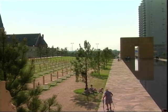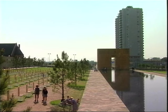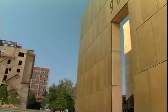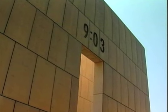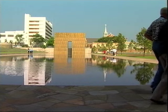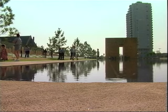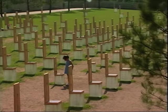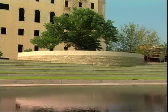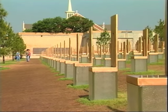In Oklahoma City, there is another landmark not too distant from the shoulders of America's Main Street — one that wasn't there when we made our journey in 1994. It's a memorial none of us would have ever wanted. At 9:01 on the morning of April 19, 1995, things were normal at the Alfred P. Murrah Federal Building in Oklahoma City. By 9:03, 168 people had lost their lives in the worst act of domestic terrorism ever recorded on American soil. Today the Oklahoma City bombing memorial stands where the Federal Building once did — 168 chairs fill a hillside, symbolic of those who died, along with the Survivor's Tree and reflecting pools: somber tributes to the worst single disaster to ever happen along Route 66.